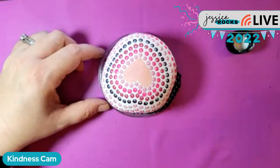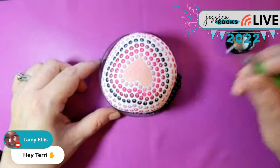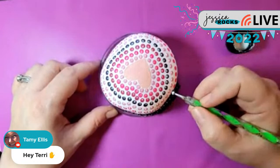I like to be able to swirl them out. It would have taken longer. So this worked. Maybe one of you guys can do one with some red in it. Let's see how that goes.